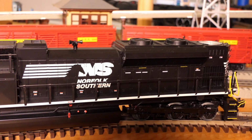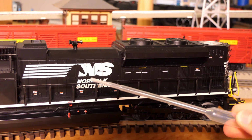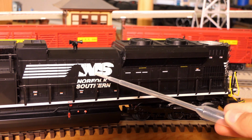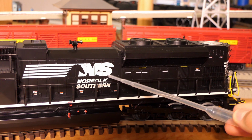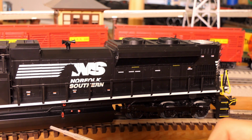So the whole face of this locomotive here, Norfolk Southern, is shown very nicely with nice white paint to contrast with the whole black body. These separately applied railings on the catwalk also very nicely done. And one thing that I always like to point out is that there are no smudges of paint on this locomotive. Everything is very legible, and there seem to be no manufacturing defects on the exterior of this locomotive, which I'm very pleased about. And then a full-size fuel tank.